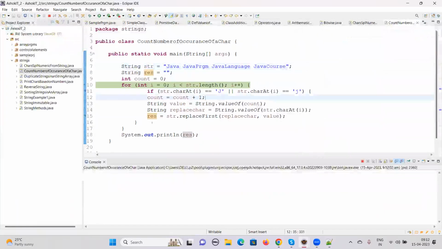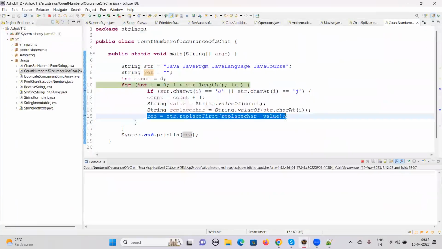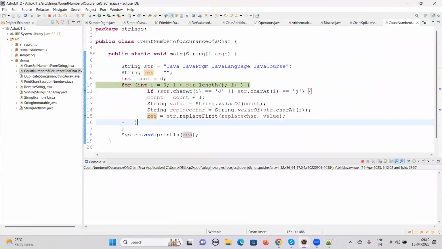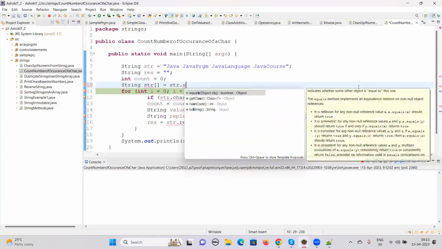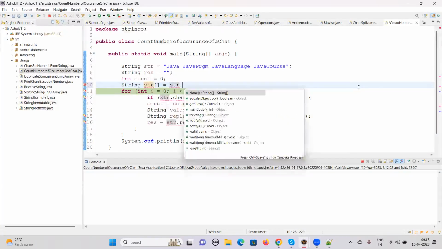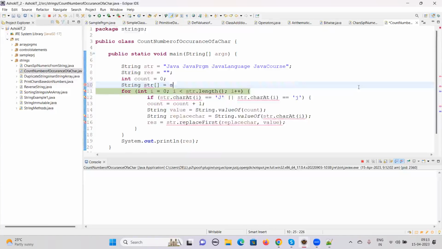So for this, I'll try to take a string here. There is another for loop for that. This is a little complex in this way, but we still have another way that I'll show you, how we exactly do it with the help of methods.